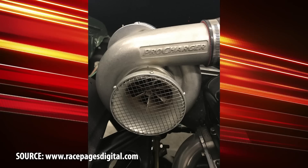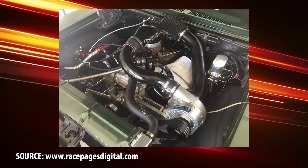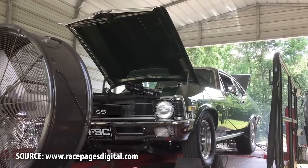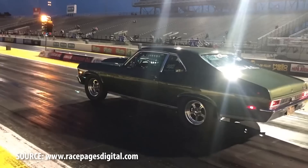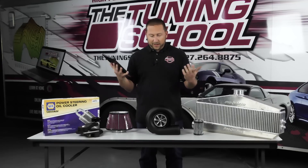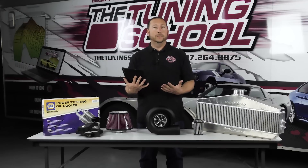What about the D1X? We found some actual data from guys who actually swapped from the D1SC, the older one, to the newer D1X, and actually ended up gaining 164 horsepower at the wheels. That's on a nine-second car that now runs mid-eights because of the gains. It also picked up 13 miles per hour in the traps. So not only did the dyno gains prove out, the thing runs mid-eights with a D1X ProCharger in a 3,800-pound Nova. We have a D1X ProCharger in a fully streetable combo in cars that are now running eights and nines. Power gains are proven.